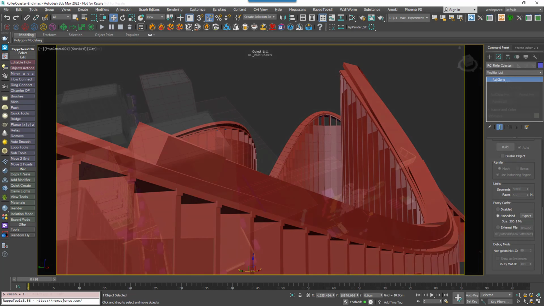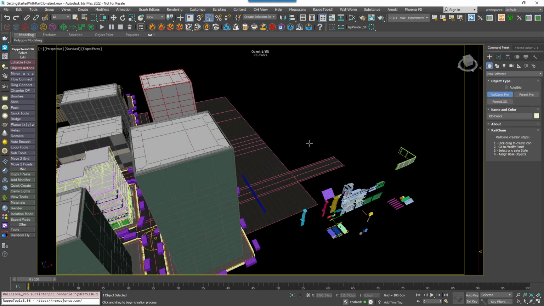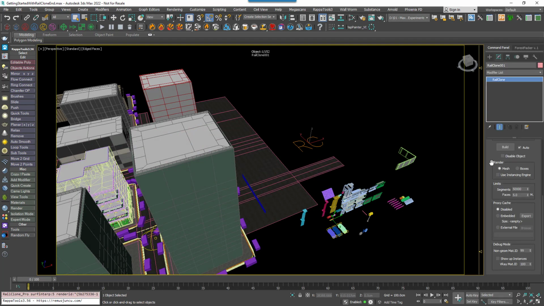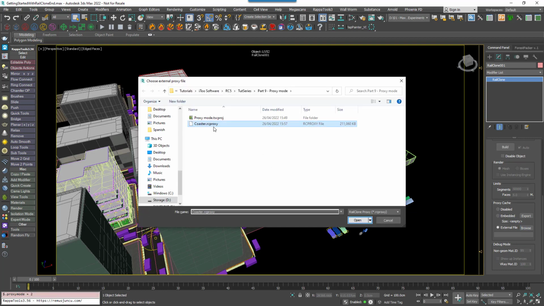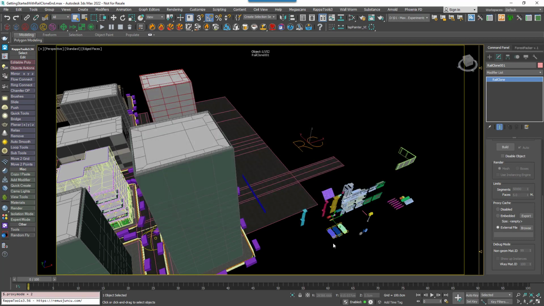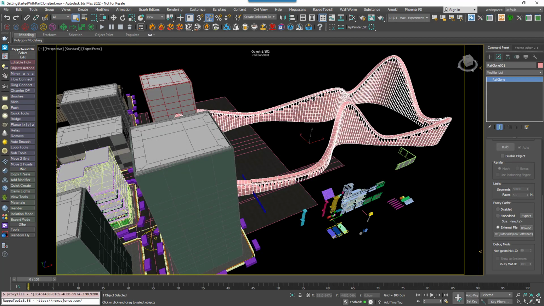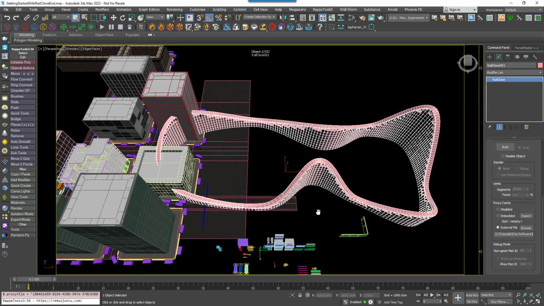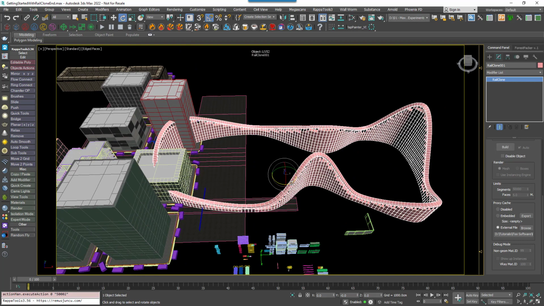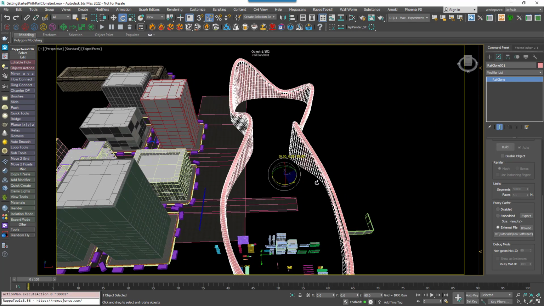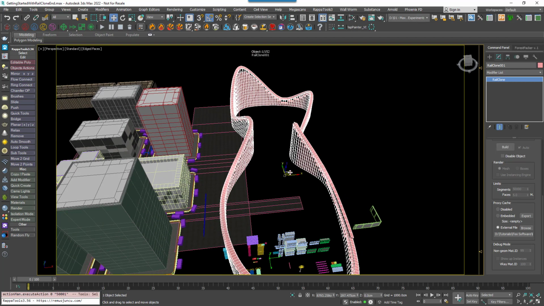Now if we head back to the original scene, we can import the roller coaster by adding a new empty RailClone object, going to the Display Build Rollout and changing the mode to external file. Click on Browse and then find the file we just exported. Once you've loaded it, you'll have the roller coaster in the scene with nearly all RailClone's features still supported. You can simply use the Move tool to place it as you wish.